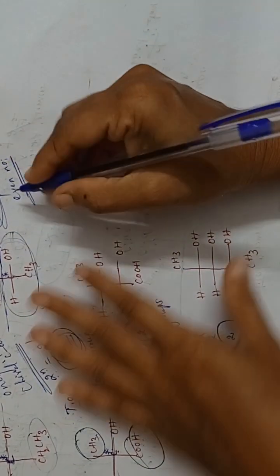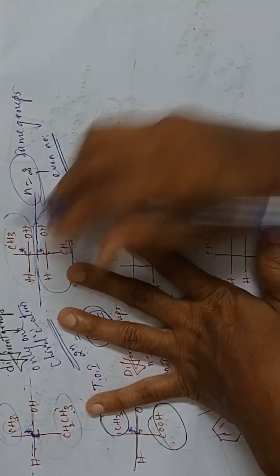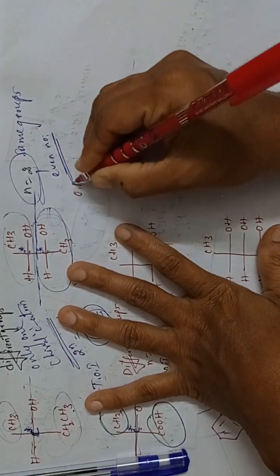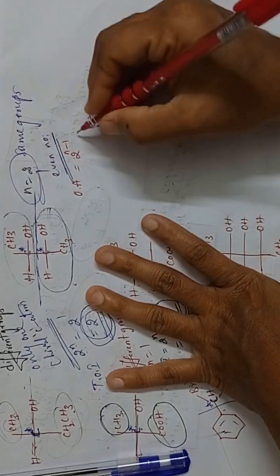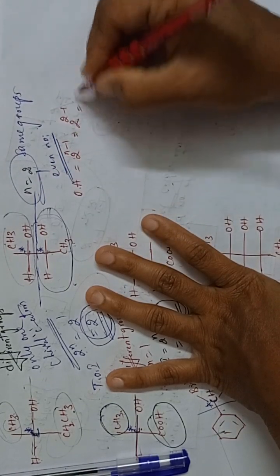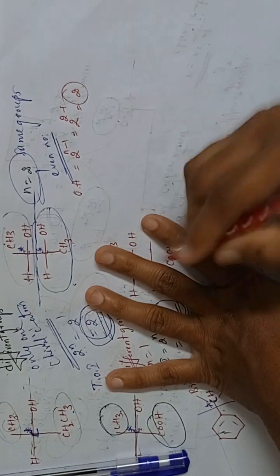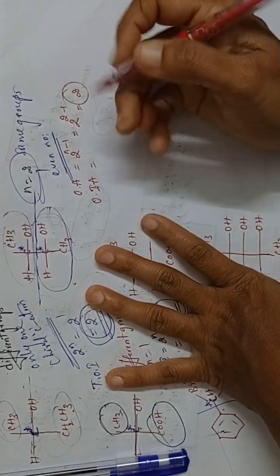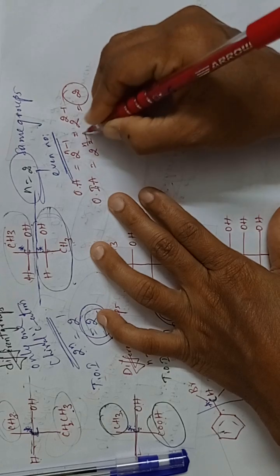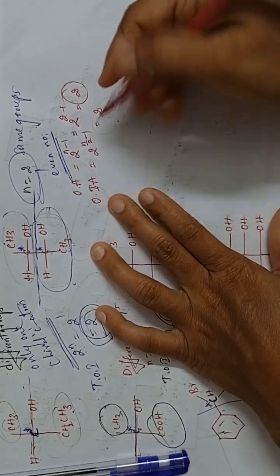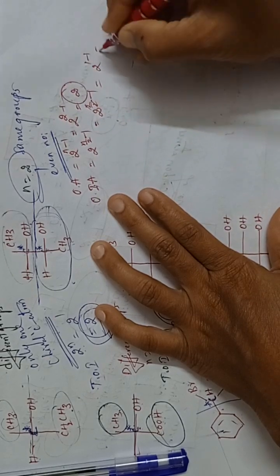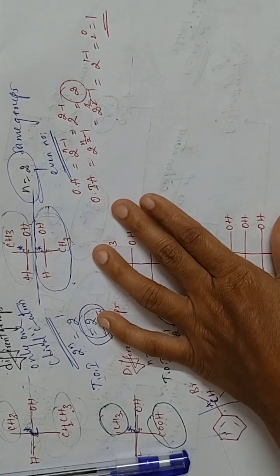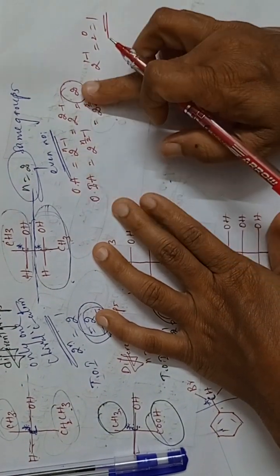Now see here students, just add. First you calculate optically active isomers for this compound. What is the formula, students? Optically active isomer formula is 2 power n minus 1. N is equal to 2, so 2 minus 1... 2. Total optically active isomers 2. Optically inactive formula: 2 power n by 2 minus 1. N is equal to 2, so 2 by 2 minus 1. 2 cancel. 2 power 1 minus 1, 2 power 0, that is 1. Optically inactive 1. Optically active 2.